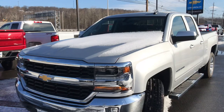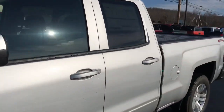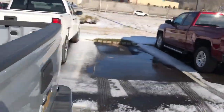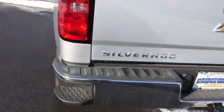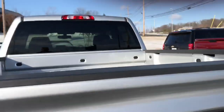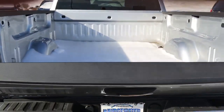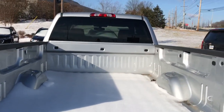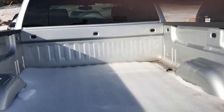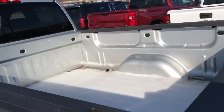It has active fuel management, so it shuts the cylinders down to four cylinders when you don't need the power. Six and a half foot bed. Chevy gives you a step in the bumper so it makes it easy to get in and out of the bed. Easy drop tailgate so it doesn't come slamming down on you. It's got cold-formed rolled steel in the bed — it's a nice and rigid bottom, very strong, very durable. Dual sided walls.